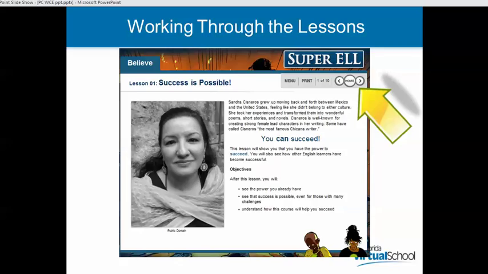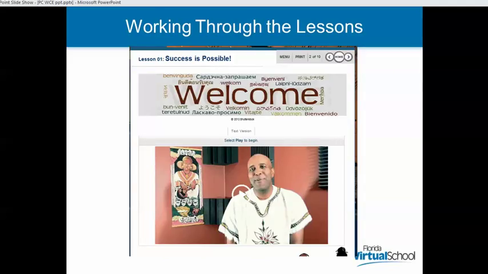When you get in there, you're going to notice that our lessons have multiple pages. This particular lesson has 10 total pages. So you're going to want to make sure you're clicking the arrows up in the upper right-hand corner so that you're going through every page of the lesson. As mentioned before, some of the lessons do have videos in them. You're going to want to make sure that you're clicking that play button in the video so that you get to hear everything that's being said.